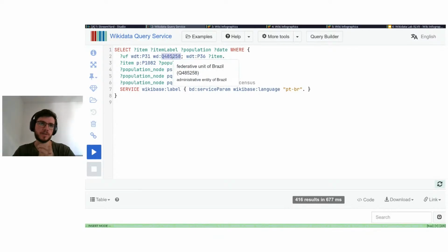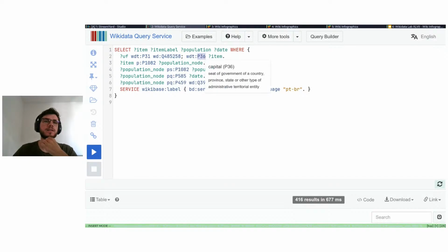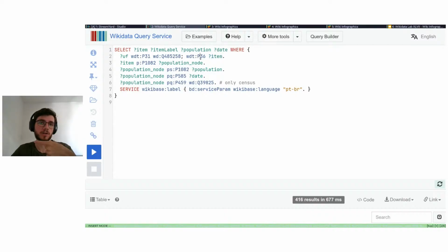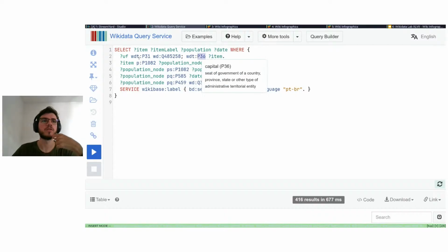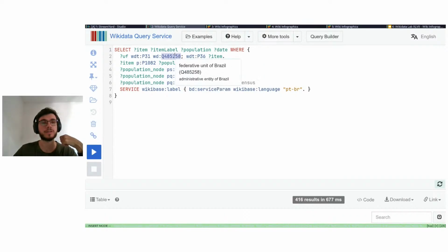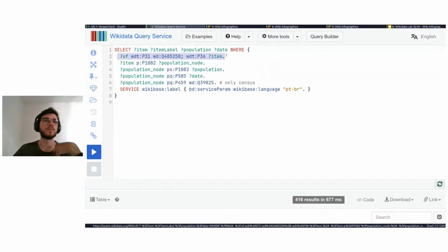So we start with the federative units, basically the states of Brazil. Then we also make it so that it has a capital, our item. So our item is defined as the value of the capital statement for the Brazilian federative unit. That's how we obtain the Brazilian capitals.